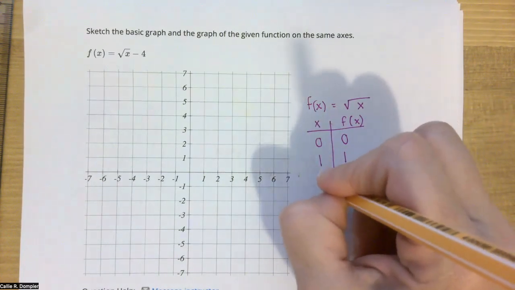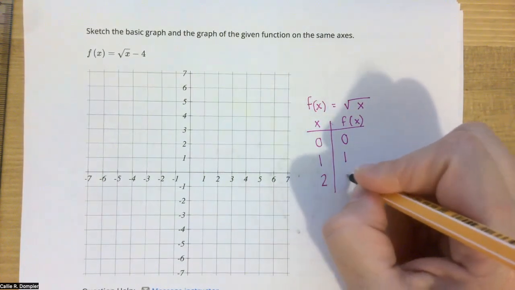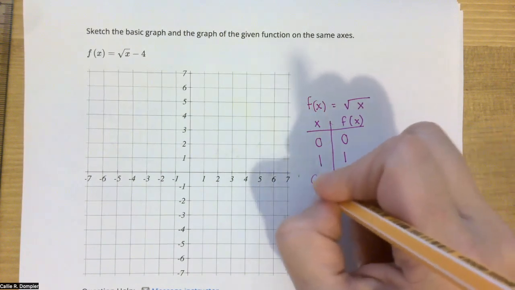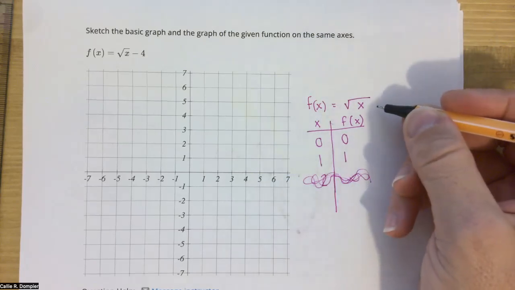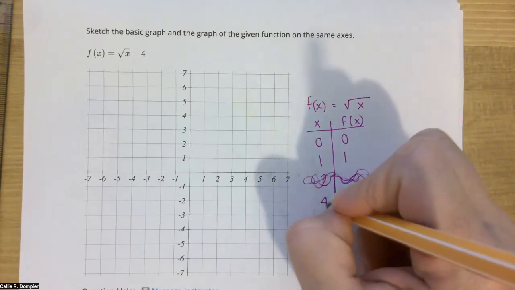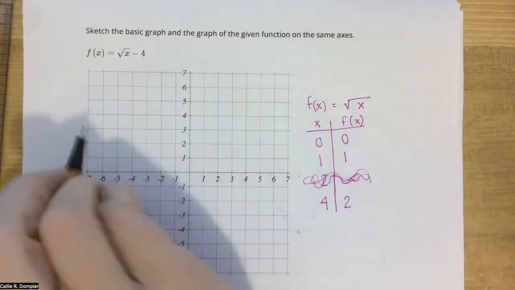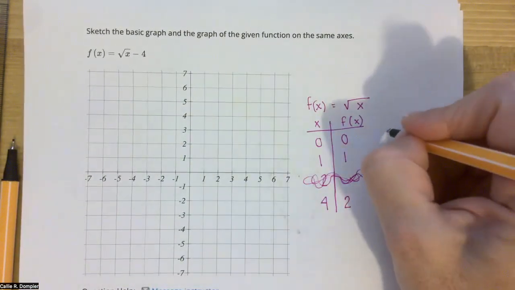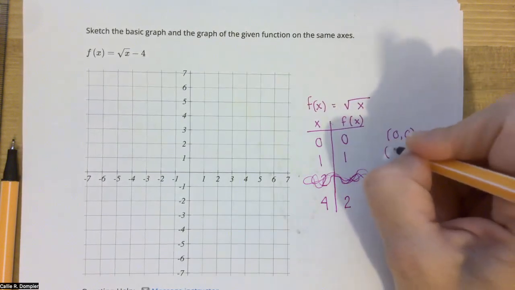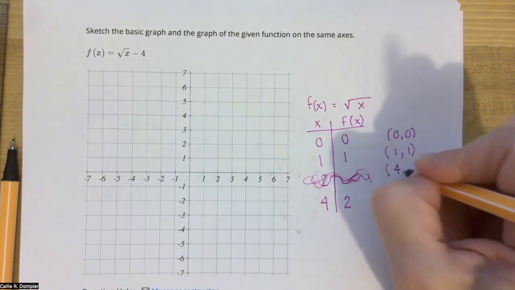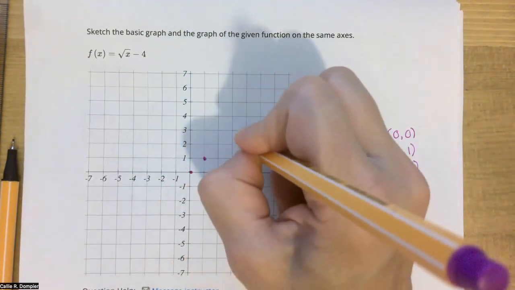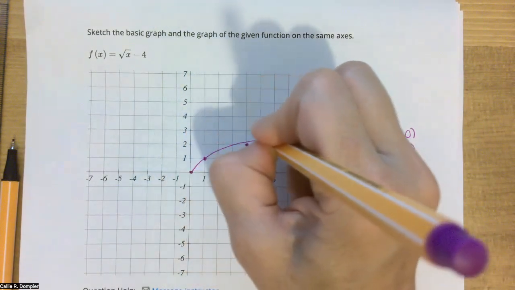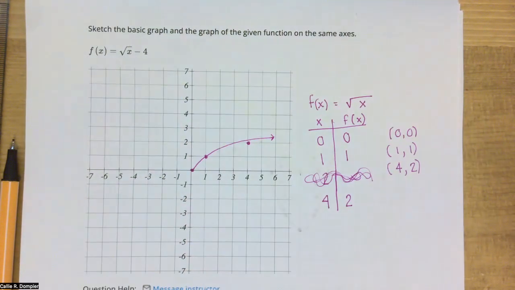The square root of 2, right, is going to be a fraction, so I'm just not even going to use 2 because I don't want to try to find a fraction on my graph, right? Can I take the square root of 3 and get a whole number? No. Can I take the square root of 4 and get a whole number? Yes. The square root of 4 is 2. Good, so those are some points I can now graph. I can graph the point 0, 0. I can graph the point 1, 1, and I can graph the point 4 on the x-axis, 2 on the y. 0, 0, 1, 1, 4, 2. So my graph looks like this. Then we've got, that's just x.